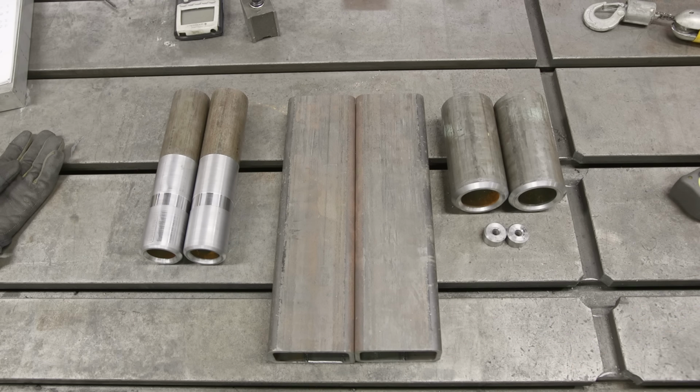We got these guys tacked up and ready to get them welded out. The copes turned out really nice. The 3-inch side was a perfect fit, and the 2 1/4 is not quite there, but it shouldn't matter since we're MIGing these.